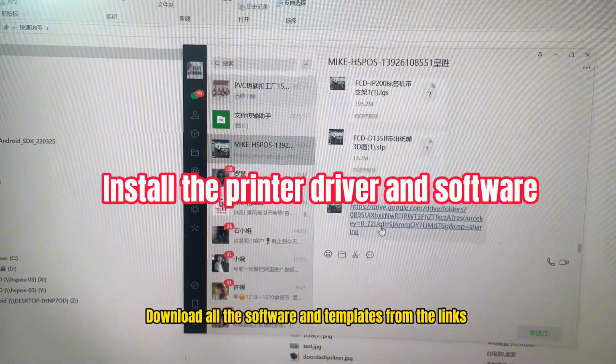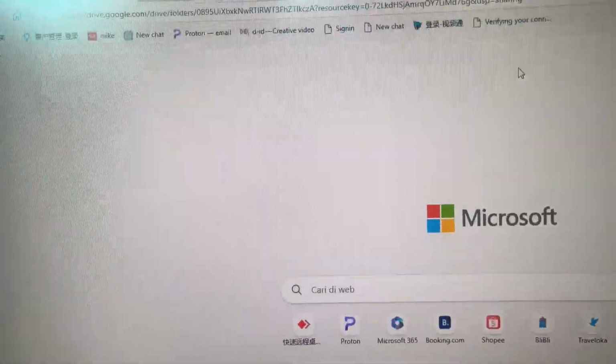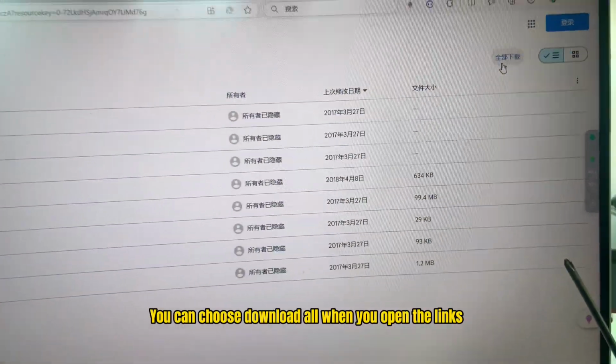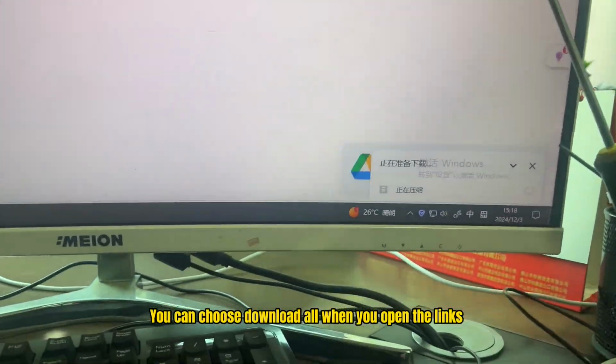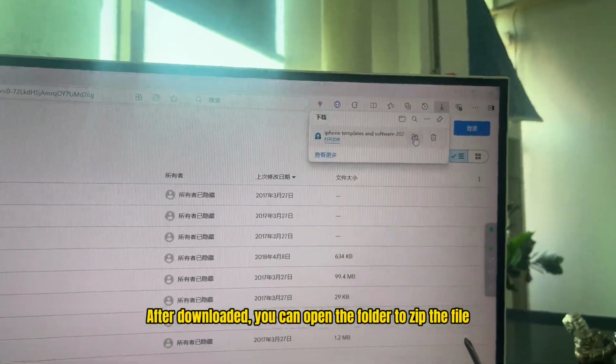Download all the software and templates from the links. You can choose to download all when you open the links. After downloading, you can open the folder to unzip the file.